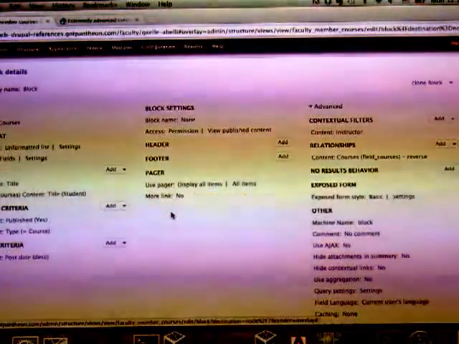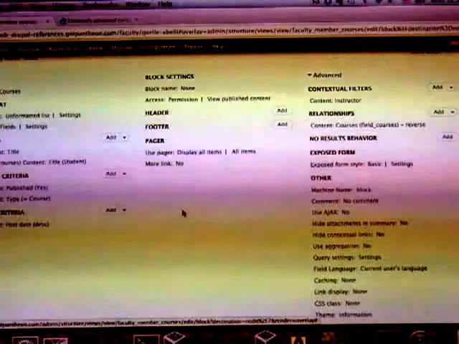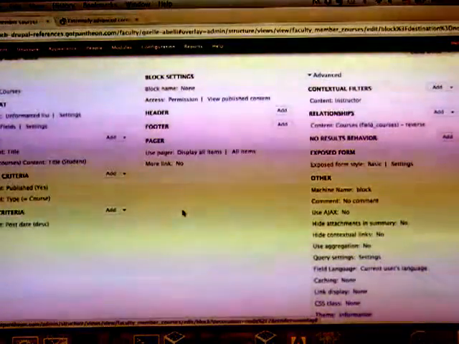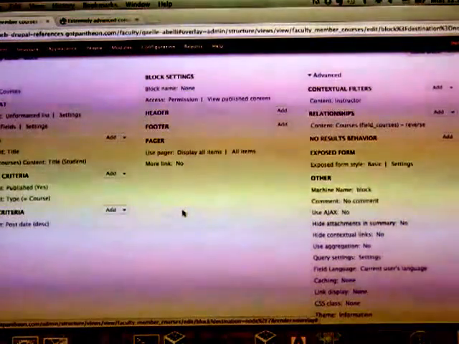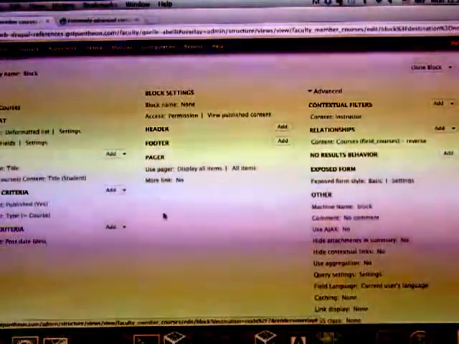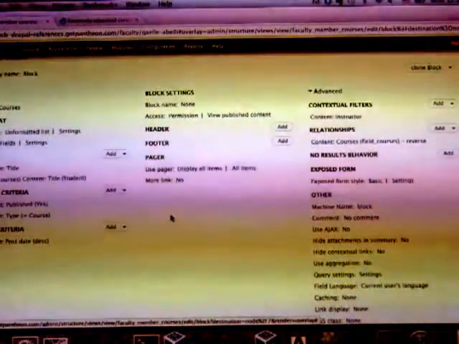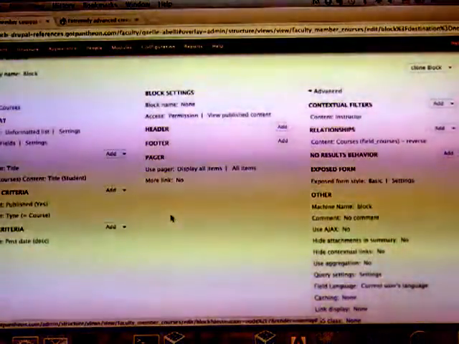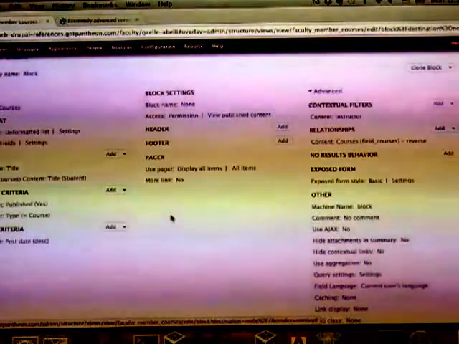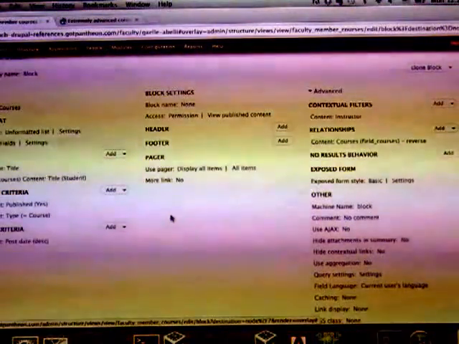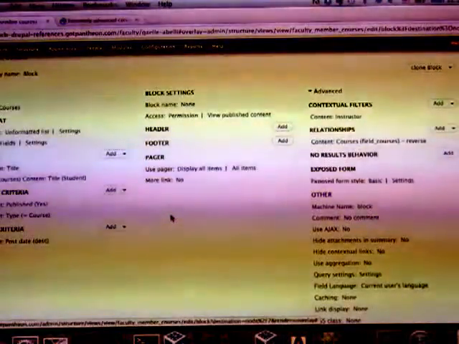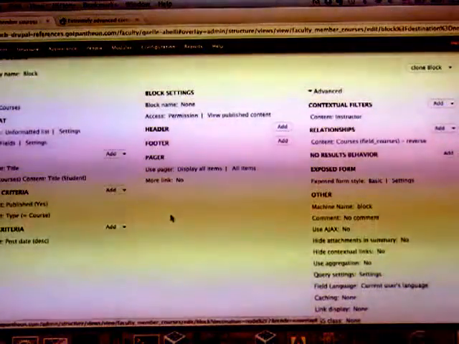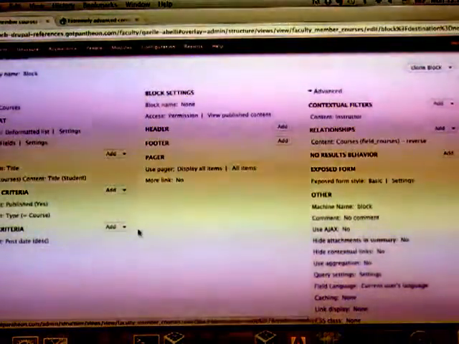What was the question? If you had reused a field so that you had two content types that had a field courses that referred to a course, a room and student, is there a way in this view to filter it so that you only see students that have a relationship to this course and not rooms that have a relationship to this course? I believe so. Under filter criteria, you should be able to add a filter based on the relationship. Oh yeah, that makes sense.